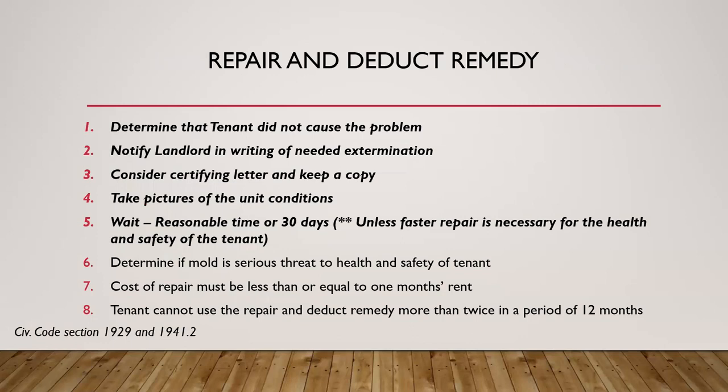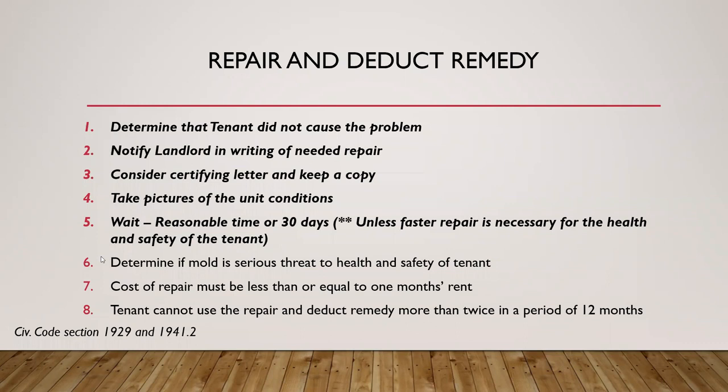So the repair and deduct remedy. Again, you want to first determine that the tenant did not cause the problem, and you want to notify the landlord in writing of the needed repair. You want to consider certifying your letter and keep a copy for your records. You'll want to take pictures of the unit conditions. Wait a reasonable time or 30 days unless faster repair is necessary for the health and safety of the tenant.